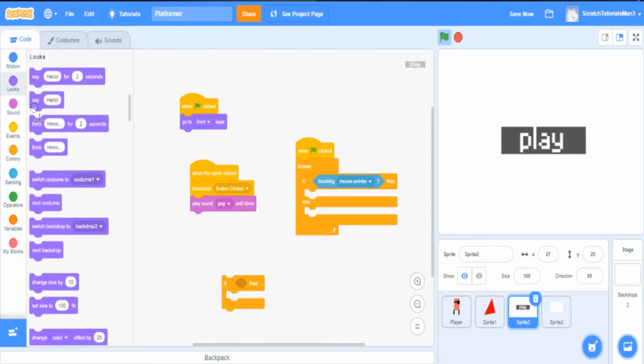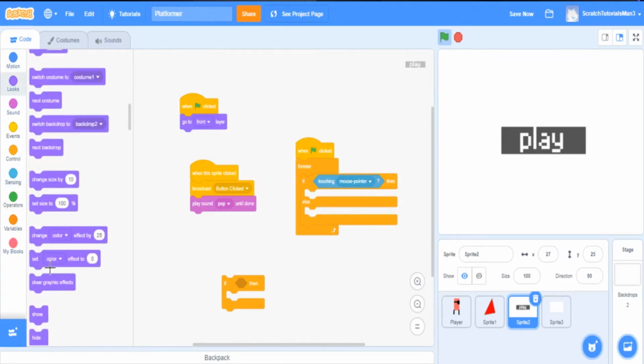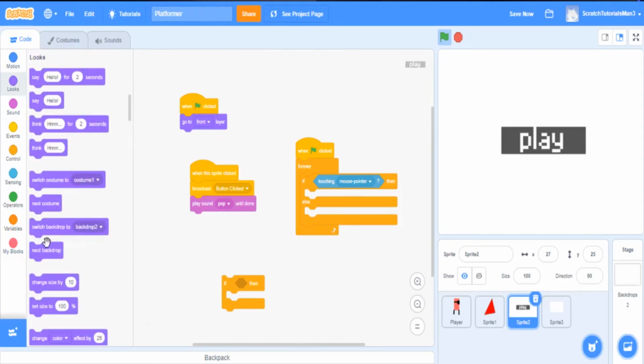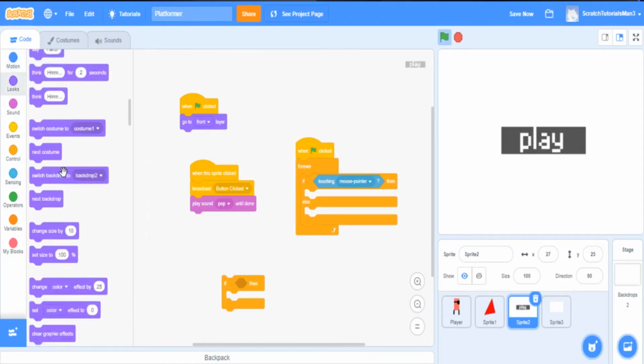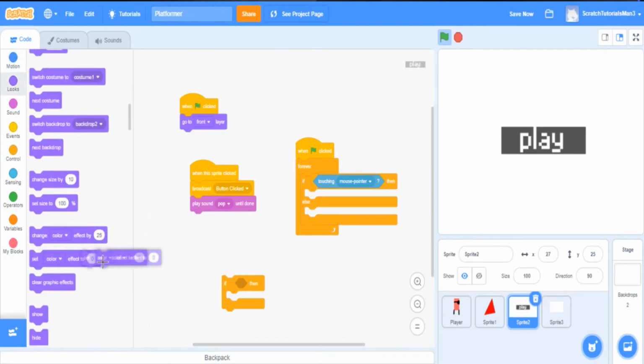So the first thing that we are going to do is if it is touching the mouse pointer, then what it needs to do is change the color effect.